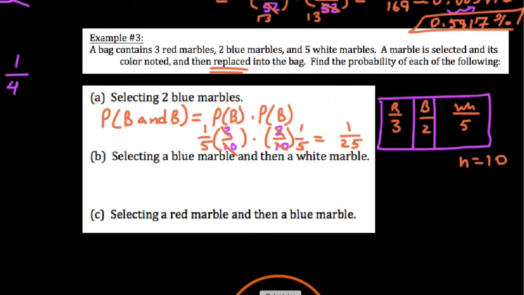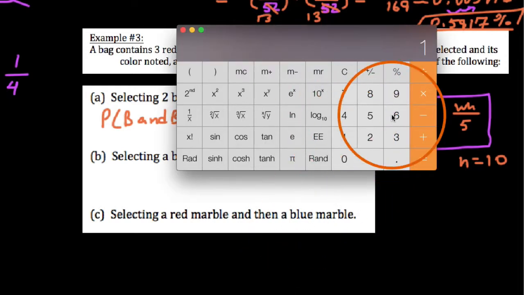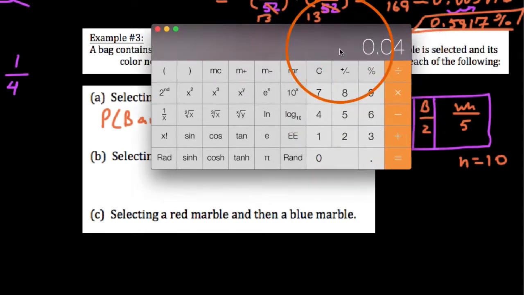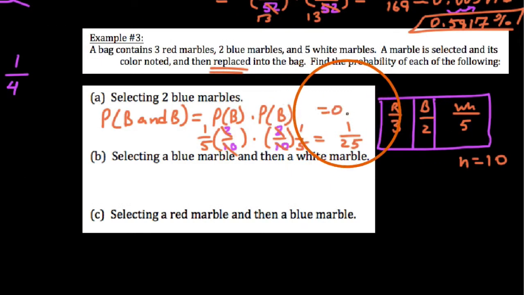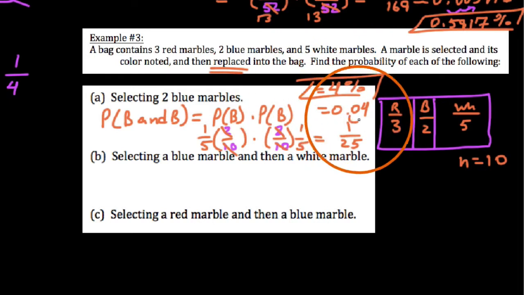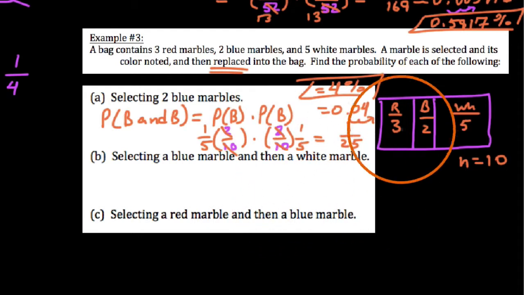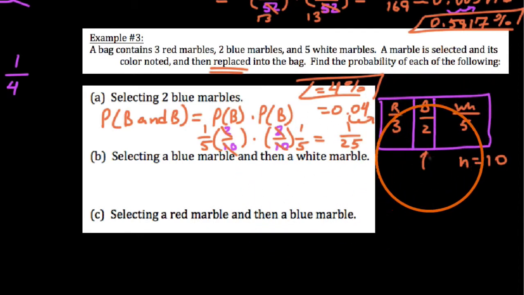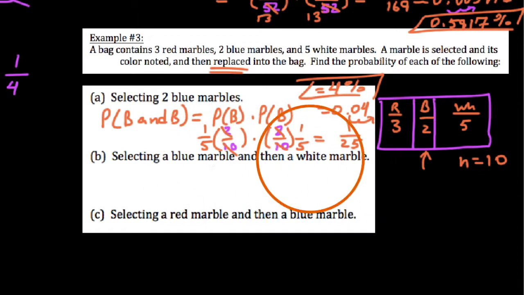And again, you'd want to find a decimal and a percentage for this. So 1 divided by 25 is 0.04. And so we say, since this is 0.04 as a decimal probability, then this is a 4% chance when we move this decimal twice to the right. So let's look at a couple of different probabilities here. That's when you grab two blues, which would be hard to do, not very easy because there aren't very many blues. What if we grabbed a blue and then grabbed a white?